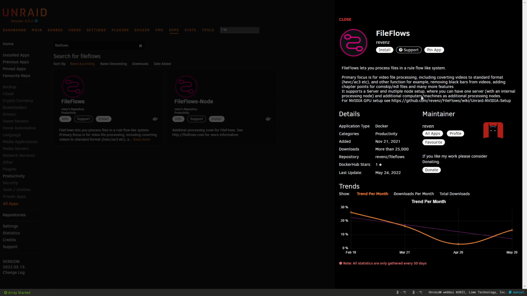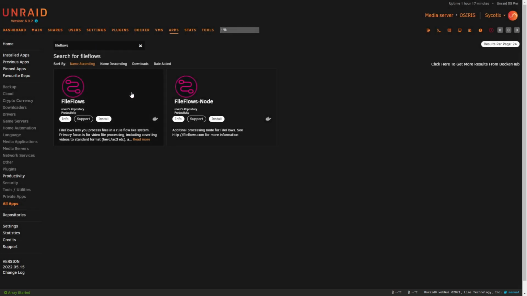Now there's a bit of a description here which will give you an idea of what needs to happen. Now, just to explain what you might be seeing with the FileFlows node: if you have just one server and that's going to be doing all the work, you have no need for the additional node. The FileFlows application here is the server and the single internal node built in. If, however, let's say you had another three servers around your house, or not even at your house, whatever the case might be, and you just wanted to set up a node, you don't want it to also be a server, you have the option here. So you would just come and install the node and connect that to your existing server.